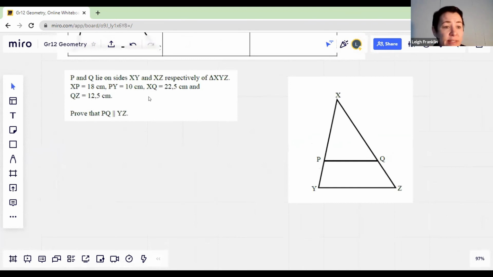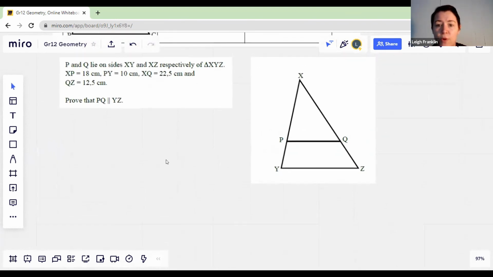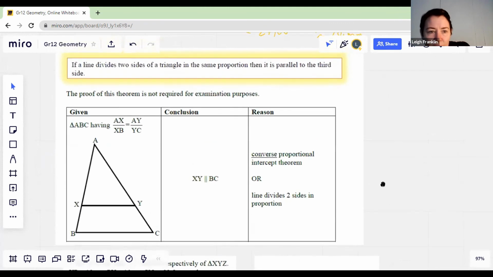Now here's an example of exactly how we're going to put that into action. Consider triangle XYZ. We've got line PQ. Oh, sorry, Hamid. No problem. Converse proportionality intercept theorem says that if a line divides two sides of a triangle in the same proportion, so the line in this case is XY, the line XY divides AB and AC into the same proportions because AX over XB equals AY over YC. Thus, XY must be parallel to BC. That's converse proportionality intercept theorem. Is that cool? Yes, ma'am. All right, let's move on.